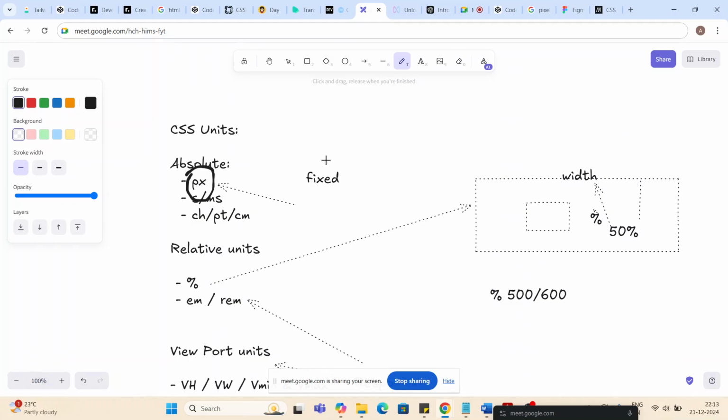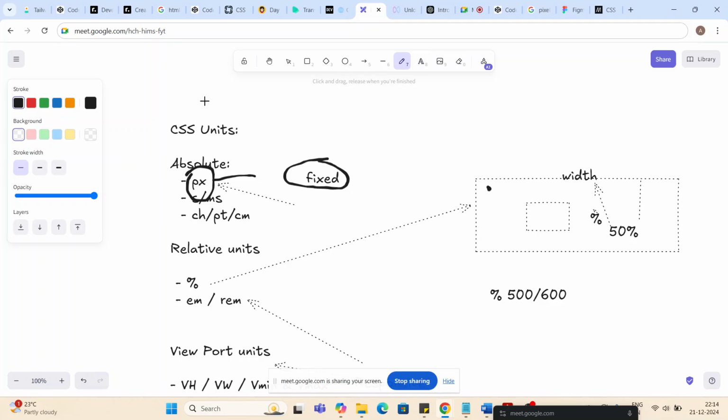Why? The reason is that pixel is fixed, but CSS is meant to be responsive. Width is not fixed, height is also not fixed. We say auto. Viewport height is also not fixed. But if you start fixing it, your pixel value will not change if I increase or decrease the viewport. That is the reason we say stop using pixel for large values. Otherwise, your page will not become responsive. So it is used commonly, but for values which need to be very accurate.